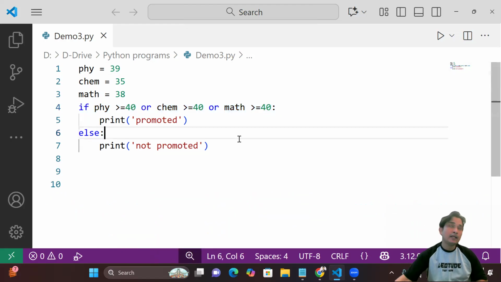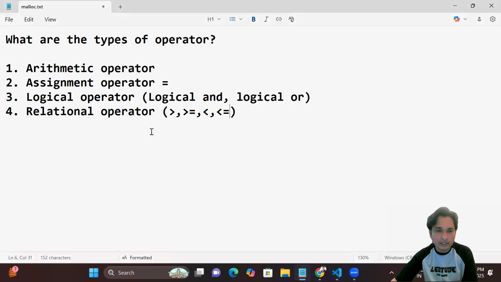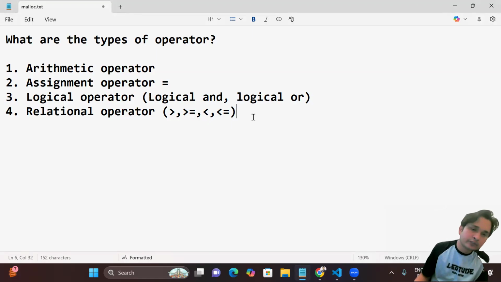Similarly, in the logical and operator, when you pass in all the subjects, then you will pass. If you fail in any one subject, you are going to be considered as fail. This is all about your logical and logical or operators, guys. The not operator also we will check, and you can also check it at your level. The relational operators we have also seen here.